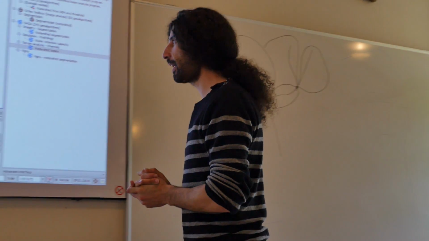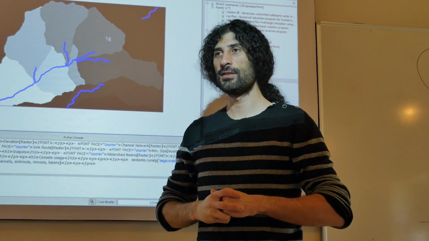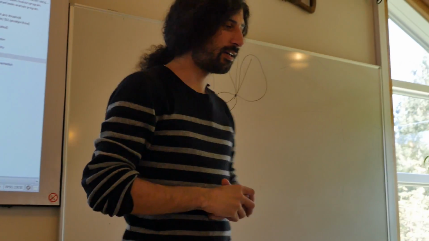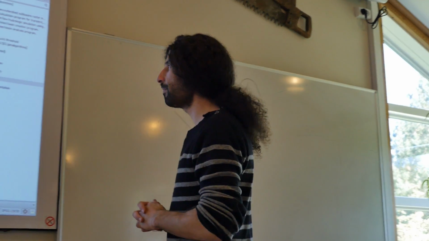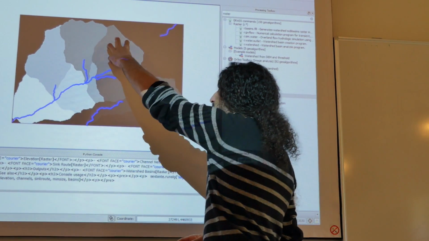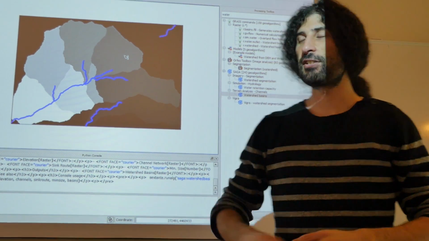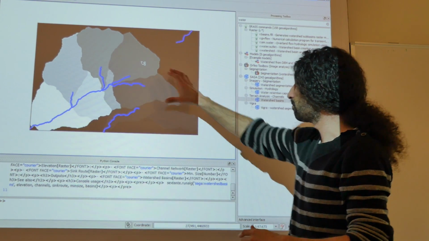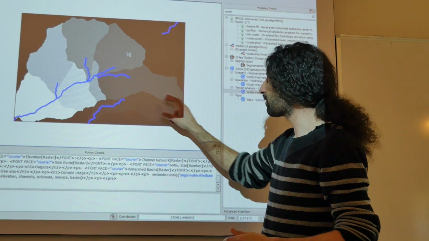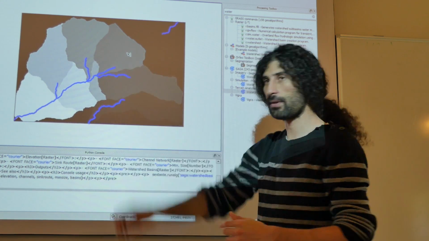And I would like you to turn this into some vector polygons, instead of having a raster. And then see if you can get me, in each of them, the average topographic wetness index we've been discussing. So that's the idea. Turn these raster blobs of the same value, these groups of pixels, into vector polygons, and then try to calculate the average topographic wetness index for each one of them, right?